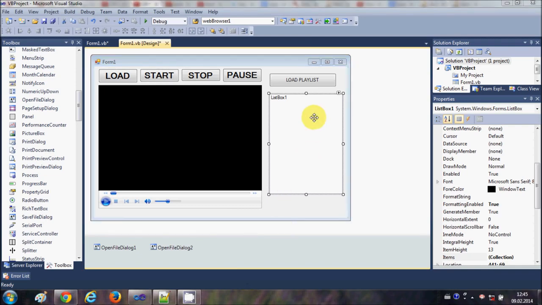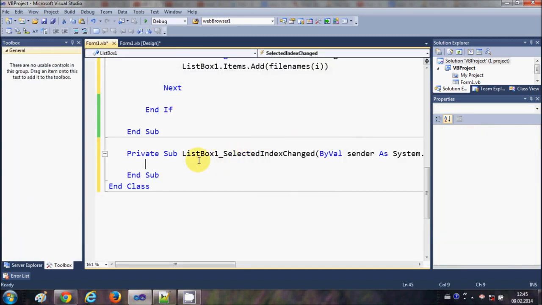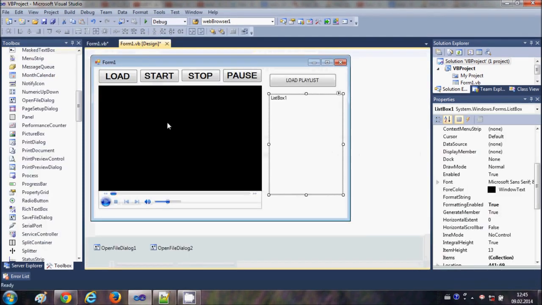Okay, now we'll go to the form again, and this time I will select the list box and double click it. So just select your list box and double click it, and it will go to the ListBox SelectedIndexChanged event.